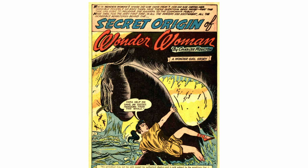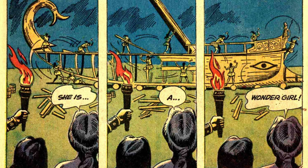It gets interrupted by the silliness, because the original issue had other stories. It was sectioned off into parts, which I didn't really like. But again, this is not a masterpiece, but I enjoyed reading it. It wasn't just, like you said earlier, people fighting. There was a story to it, right? Like in this issue 105, Wonder Woman is doing all these fantastic feats, like fighting a whale and building a boat in a split second.